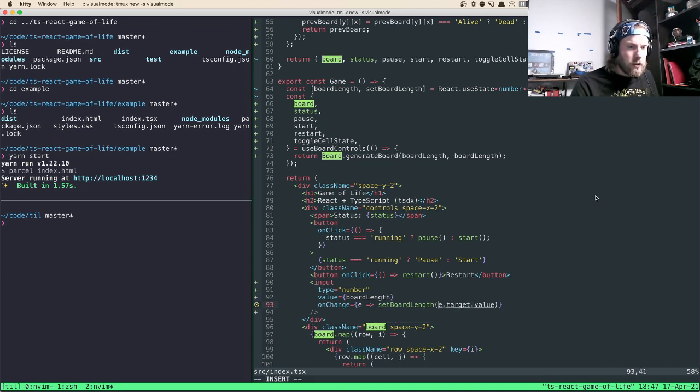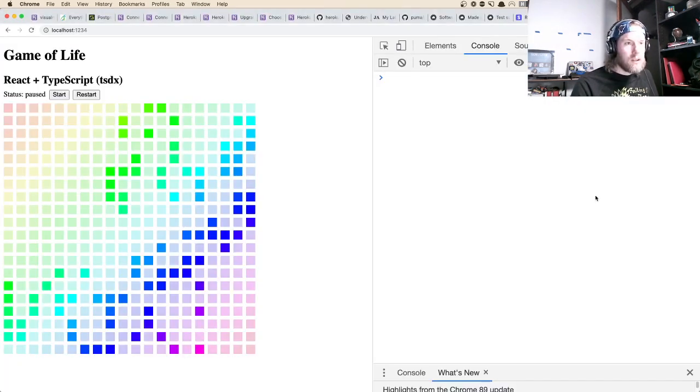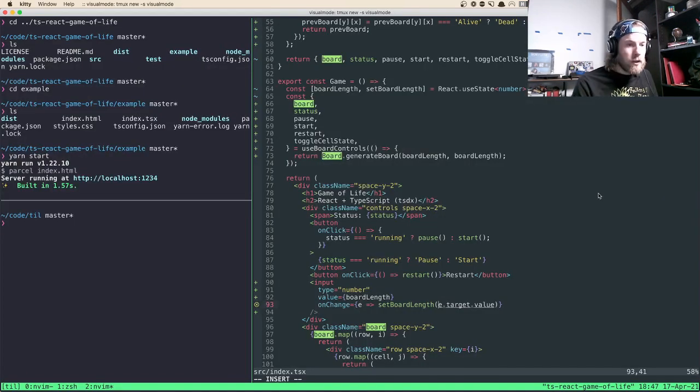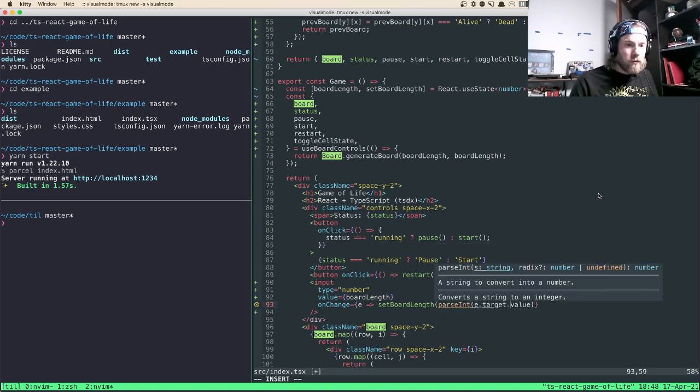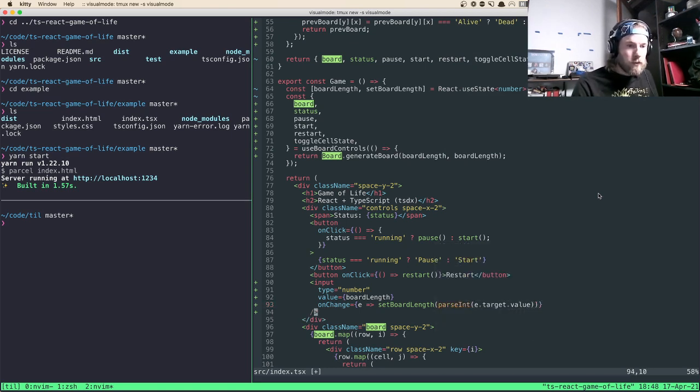Oh, that's fair. So we can say parse int. There, and that makes TypeScript happy.